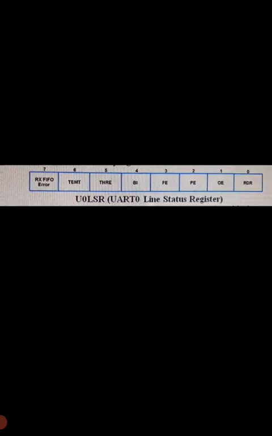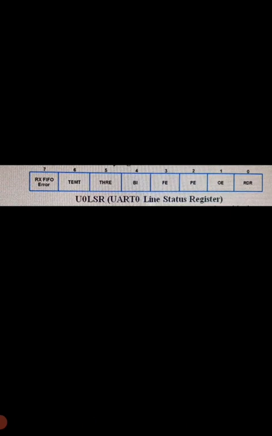The next is the UART0 line status register. It is an 8-bit read-only register that provides status information on the UART0 RX and TX blocks. Bit 0 is the receiver data ready: 0 means the receiver data is empty, and 1 means it contains valid data.